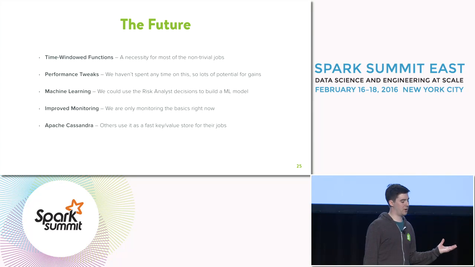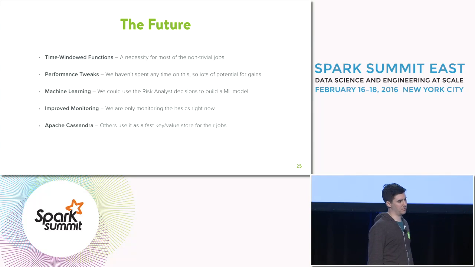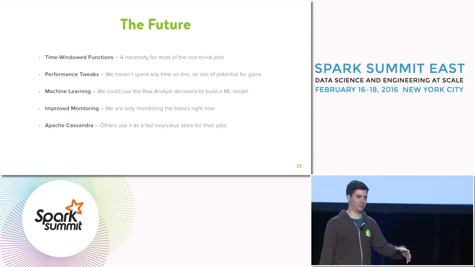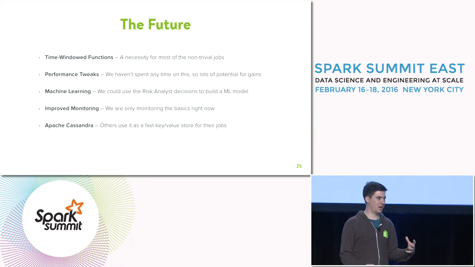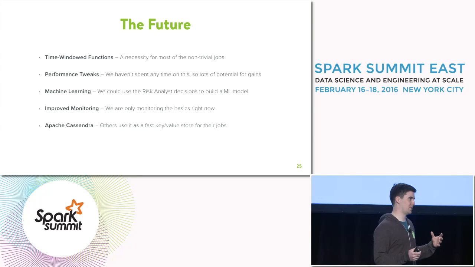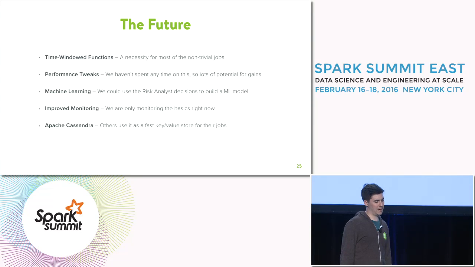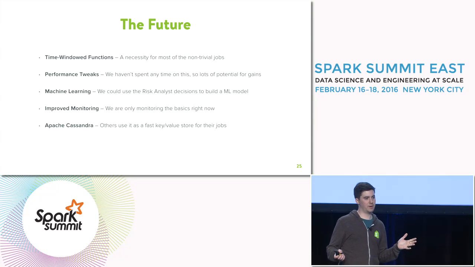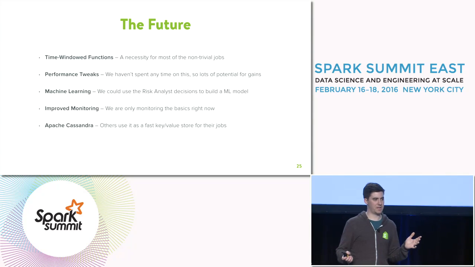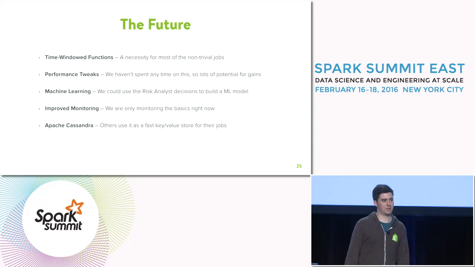So for a risky products example, we have blacklisted shops, and we don't actually care about them. They've been kicked off the platform for credit card transactions, and we don't need to look at them anymore. So we can blacklist them. You can also use Cassandra for something like that, usually if it's a lot bigger than a broadcast variable can be. Broadcast variables, I think, can't be too big just because they all go out to all of the workers and they might run out of memory on that machine.